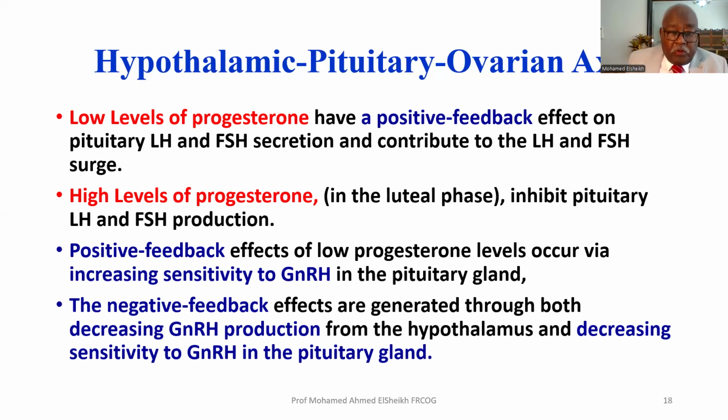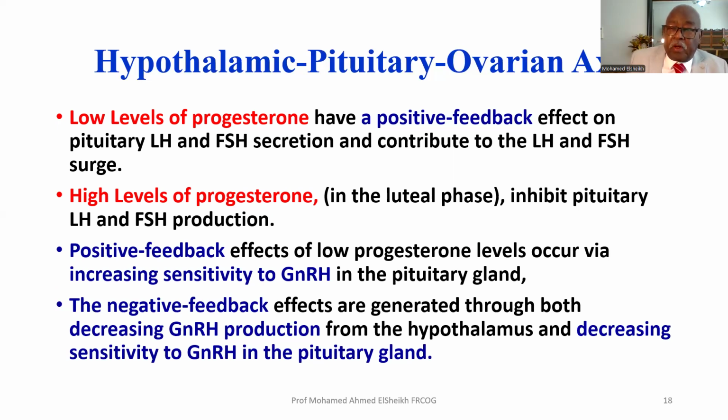That is the positive feedback. The negative feedback, on the other hand, its effects are generated through both decreasing the GnRH production from the hypothalamus and decreasing the sensitivity to GnRH in the pituitary gland. So you can see the positive feedback increases the sensitivity to GnRH in the pituitary gland.